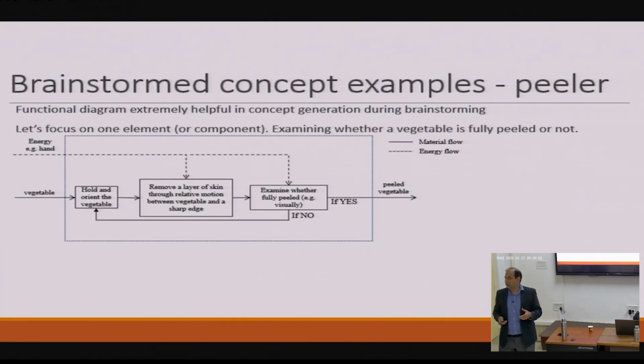So obviously you don't want to just do something and then have an open loop system where the solution was not found and you quit. So then you have a loop. Every time you notice that some part is left, you reorient it, and then you peel the vegetable, and then you go from there, right? So that is one way you can draw the functional diagram.